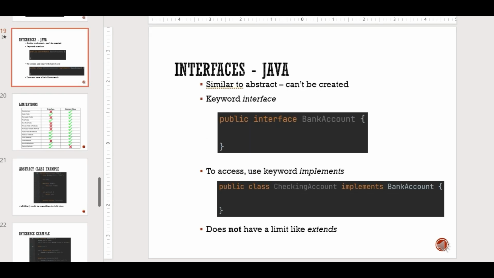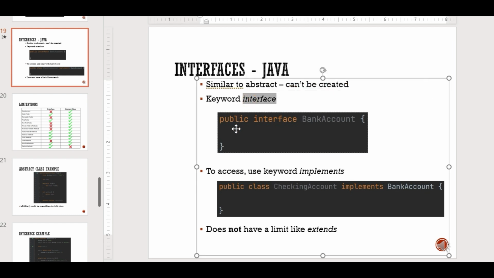We also have interfaces in Java, which are similar to abstract classes, but they cannot be instantiated. They use the keyword interface. So for example, in this example, we have public interface bank account. To access them, we use the keyword implements.